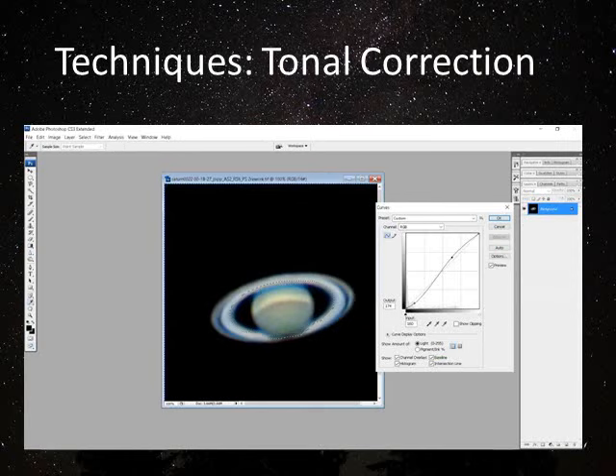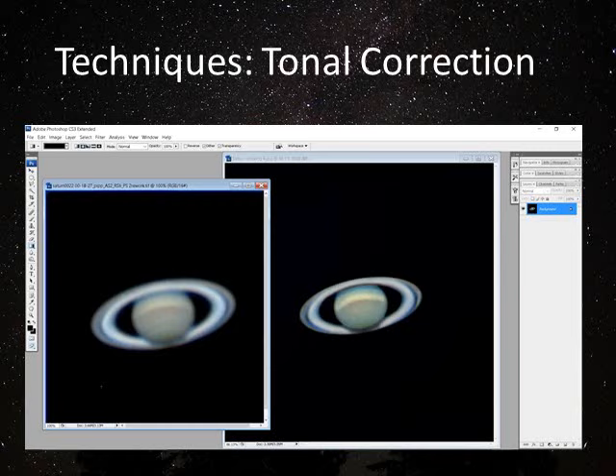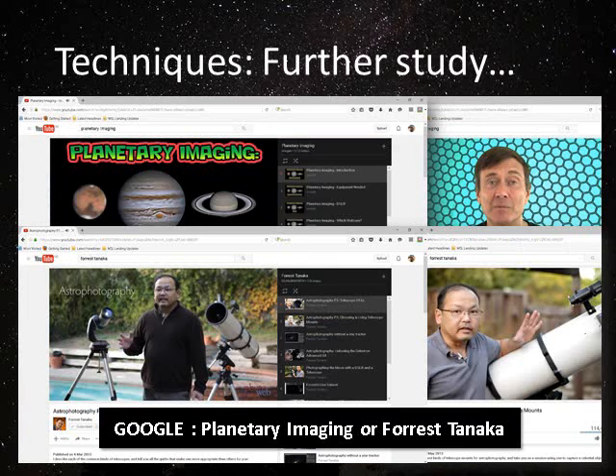You can also alter the tone curve — put a lock on particular points within the tone curve so they remain consistent, then pull up or pull down values in other areas. This is a direct comparison — it's actually a little bit further than I would normally go in terms of planetary retouching, but it shows that from the original to the final you can get a marked difference using Photoshop or the other programs we mentioned.